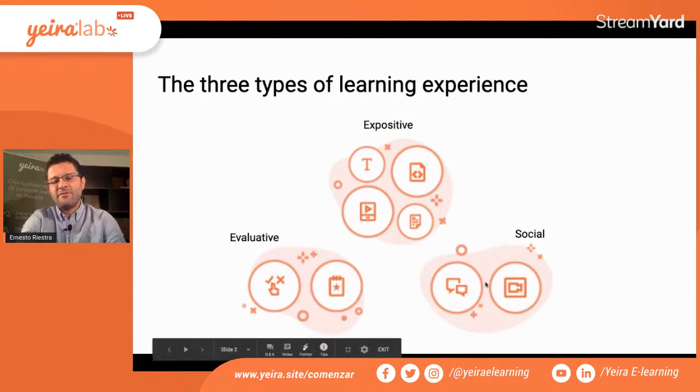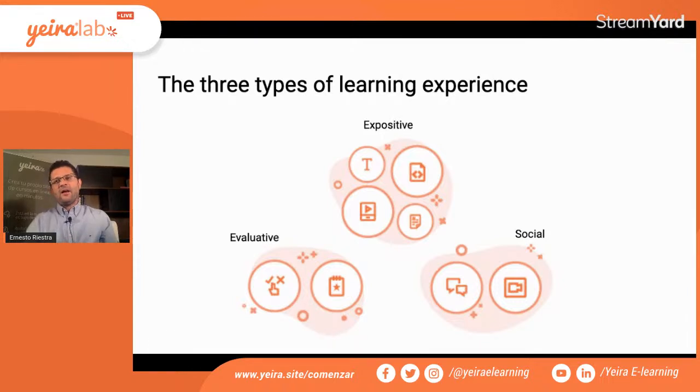And finally, we have this level of social interaction, which means our learning doesn't occur in the void. It's not only our students in contact with videos and all of these elements, but it means also that we can have contact with other people, other learners, and our professors and teachers turn into a different way of interacting. They are more seen as facilitators, people who will help you gain access to knowledge and gain access to these experiences, rather than someone who is the central hub for all these interactions.